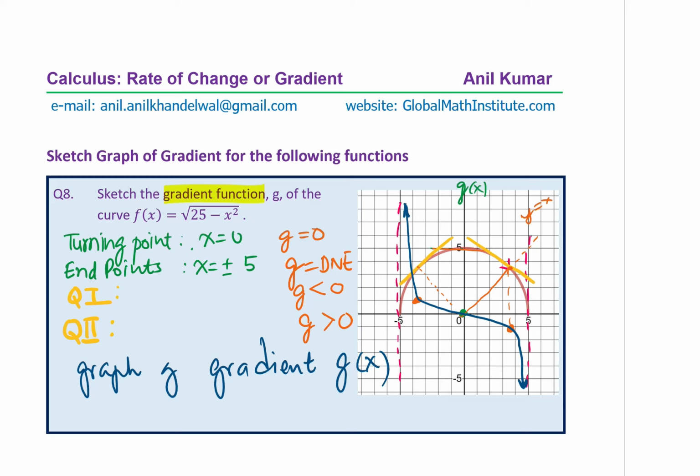So those are the typical points which we actually found using the slope of y equals x and y equals minus x. You get an idea, right? So in quadrant 1, we could draw a line y equals x, find the point of intersection. Here we could draw a line y equals minus x, find the point of intersection, and we know that this is gradient with a negative 1, and that is gradient with positive 1.